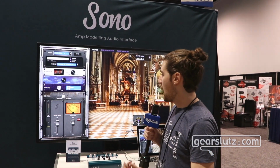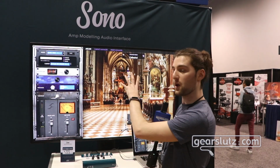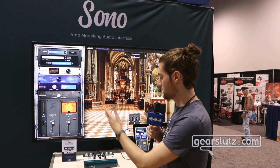But the important thing to note is that all of this is happening within Sono itself, so while we have the software app, that's basically just controlling it. It's all happening low latency DSP on the unit, so when you're playing with your headphones along to a track on iTunes, or whether you're recording and it's your backing track, you're going to get low latency guitar every time, so you won't get thrown out by annoying latency that you can get from amp sims.